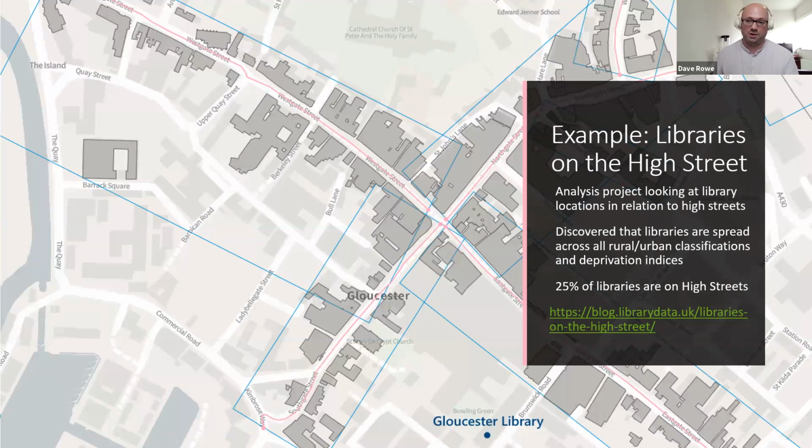What I did was merge that with locations of our libraries and was able to come to some conclusions about how libraries related to high streets. It was quite often that libraries weren't on high streets, maybe a 5 minute walk away. That tends to be quite a common situation, whereas people often talk about the library and high street as almost associated with each other. But actually, there are lots of libraries across the UK in different situations, quite often in rural areas as well as non-rural areas and urban areas.